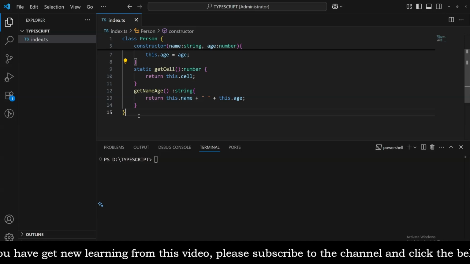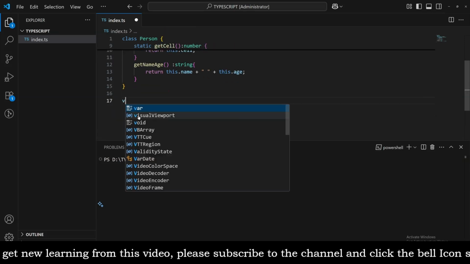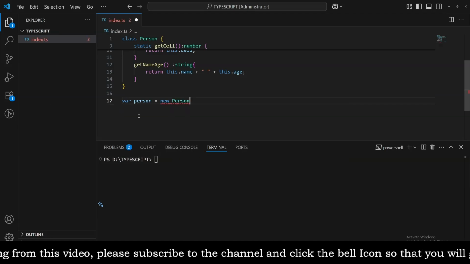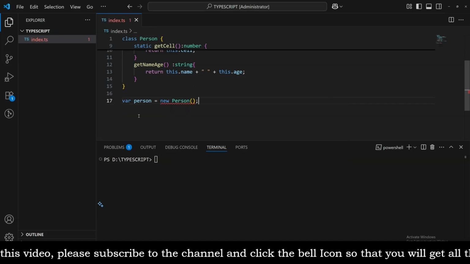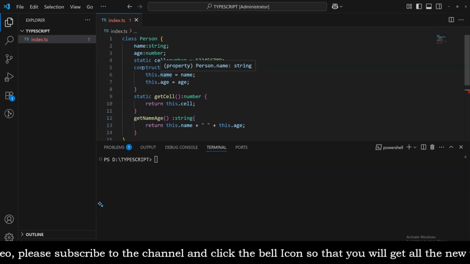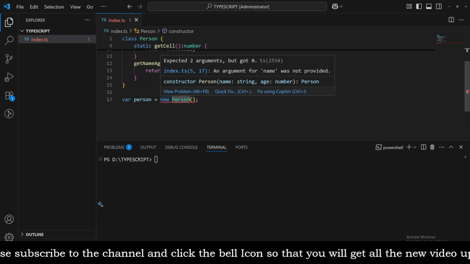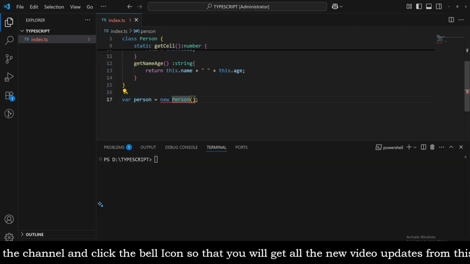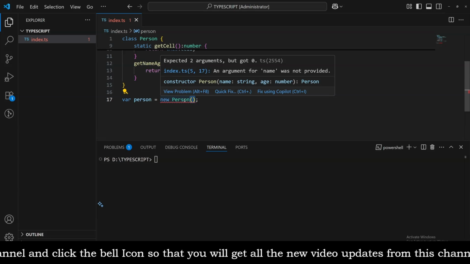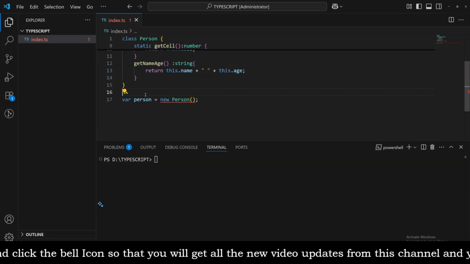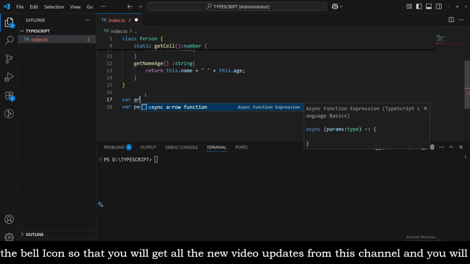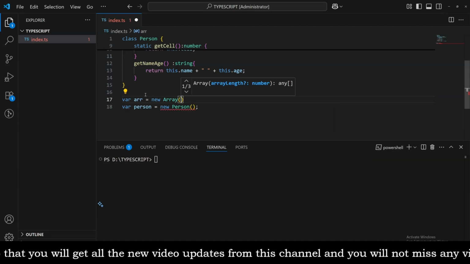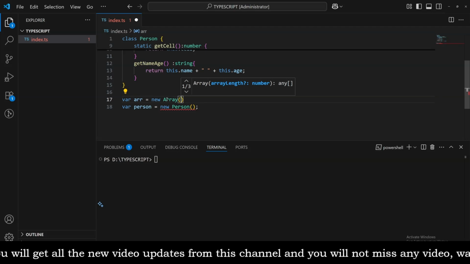So let's see how we can create an object of it. Let's say person is equal to new Person. So this is how we can use the constructor of the class. By calling this class we are not calling the class, we are actually calling its constructor. For example, if I want to create an array, I can create a new Array, and I am calling the Array constructor over here.